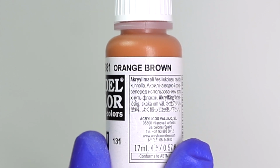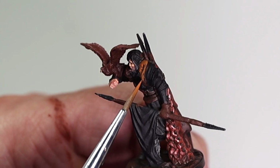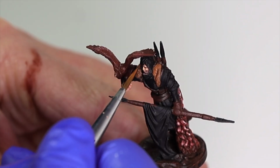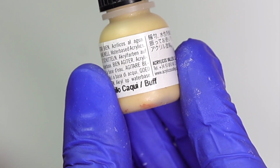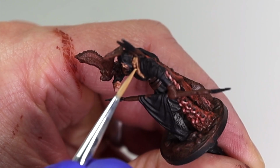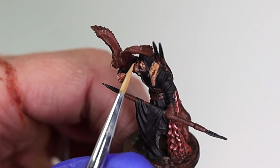Let's lay down some orange-brown on the collar of the miniature. The recessed areas will be treated very lightly with this color, whereas the raised areas will get multiple coats and build up the opacity. We will choose the color Buff by Vallejo as the highlight color for the collar. This will be applied in a very controlled manner, and we will start picking out individual strands of fur around the head of the miniature. Be sure to allow some of that brown-orange color to show through.